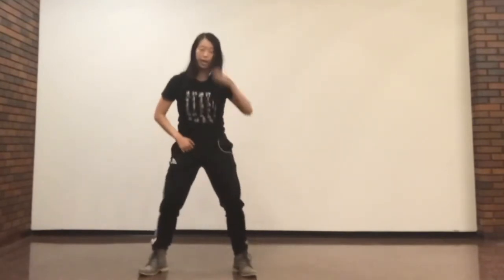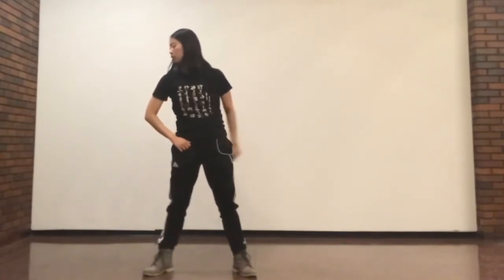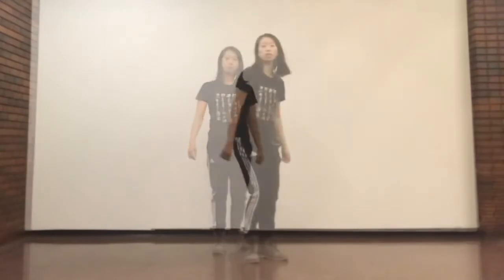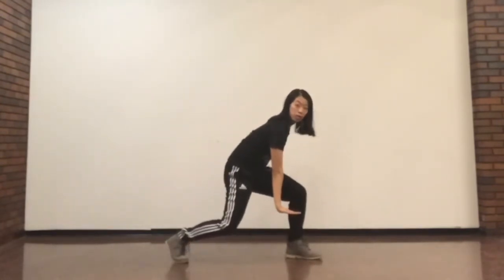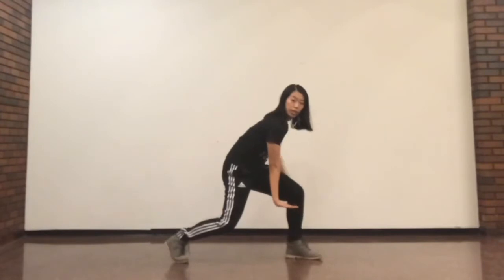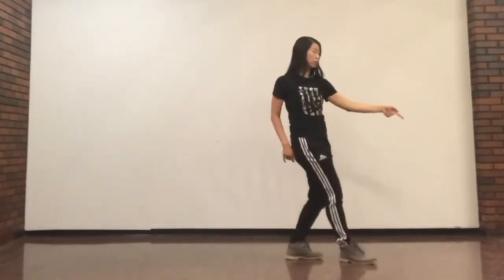All right, so it goes right, back, forward. It's a little fast. So you just sit here, look, shoulder to go right, back, forward, then change formation. You're gonna go hop and your palms are facing forward and you're kind of falling front to go jump. My palms are down. You're gonna slide in with your left foot. Your right hand's gonna go 1, 2. So it goes 1, 2 to go step and point.